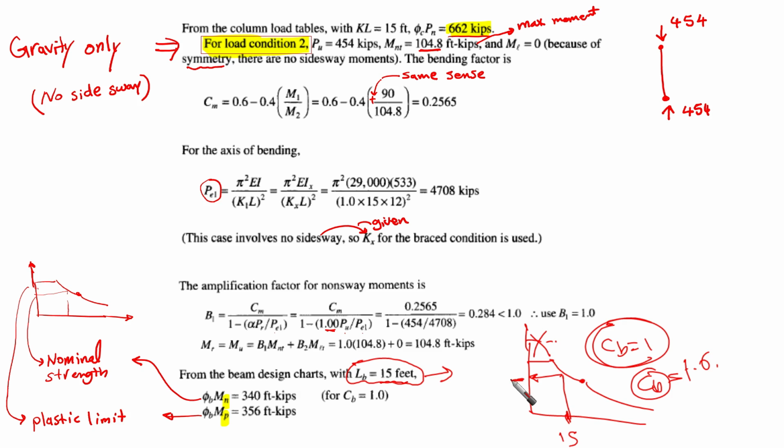This means that we cannot use this limit. We need to use this limit, the horizontal line. This horizontal line, whether it is the flexural local buckling in case of non-compact sections, or it is going to be the plastic limit in case of compact sections. It depends. So now what we are going to do is getting these values for CB equal to 1, all charts for CB equal to 1. So we have MN and MP, the nominal strength and the plastic strength. Let's obtain them. Stop the video and go to the manual and check these values now.